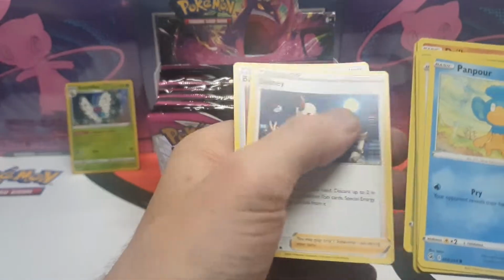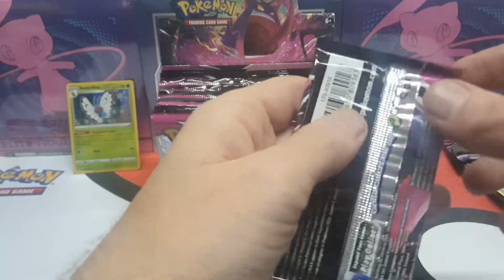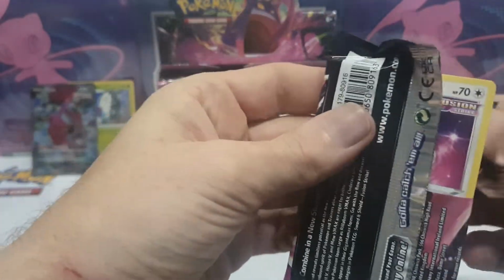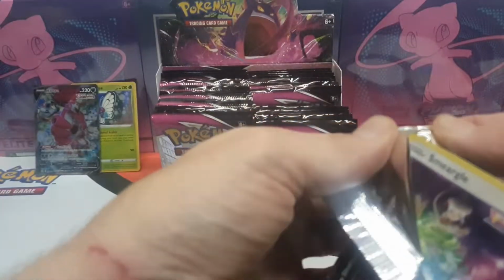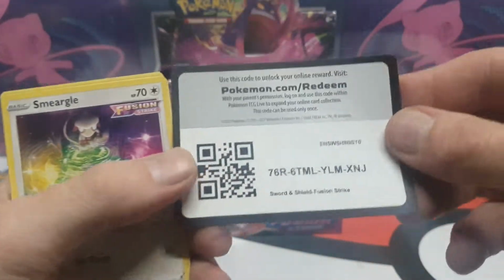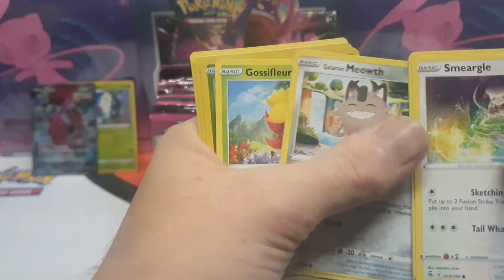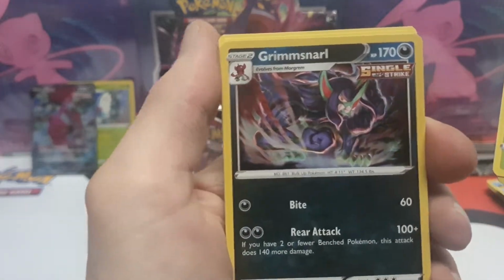I want to know if they still have the same seed rate of like one out of two boxes will get a rainbow rare. I think they are pretty standard with that. Because one problem is people open a booster box, they get X amount of pulls and they know that none more are coming. So then they sell off the other packs knowing that they're not going to be big hits. Yeah, true. Oh, and the gold trainer cards or item cards and stuff can take that position as well, I'm pretty sure. Which is pretty cool. So you have a bit more of a chance to get them. True. It's a cool looking Grimmsnarl.